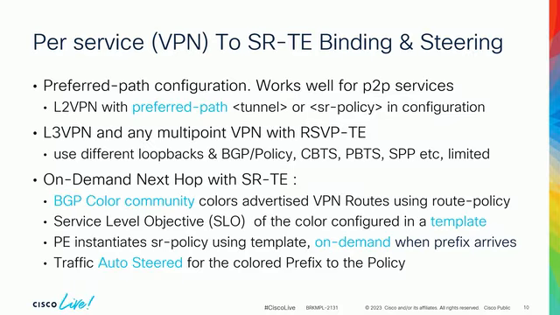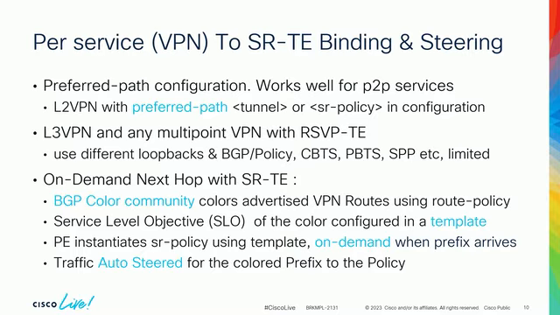But to bind a VPN to traffic engineering policies, there are different techniques, right? The classic technique, which applies very nicely to point-to-point services, virtual private wire services, is that you just take a point-to-point service and say all of the traffic for this service should go through a tunnel, or an SR policy. The configuration is done in IOS XR through something called preferred path, and then you give the RSVP tunnel name, or you give the SR policy name. This is nice and simple because the packet comes in from the attachment circuit, you encap it with the VPN label, and then instead of putting an IGP label, you put the traffic engineering label, which is either an RSVP tunnel label or an SR policy label.